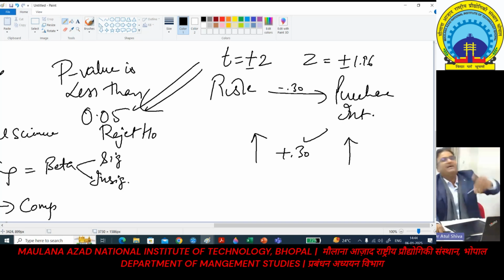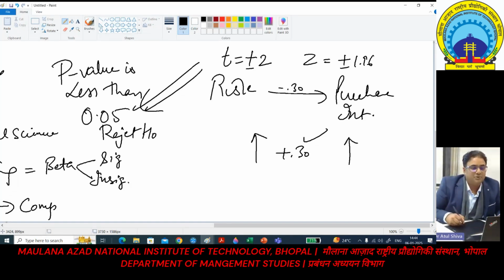So if the T value is more than 2, P value is less than 5%, we say our results are significant. We are happy. But gone are these days. In present time, you have to draw confidence interval. What is confidence interval?